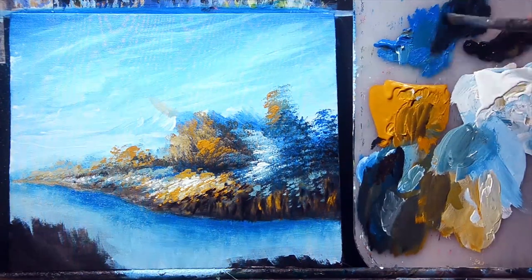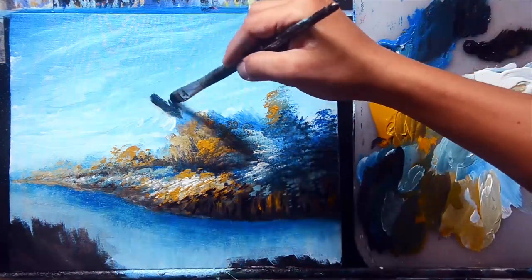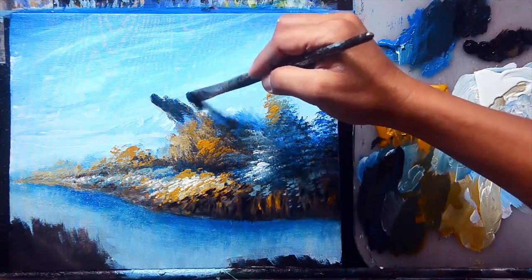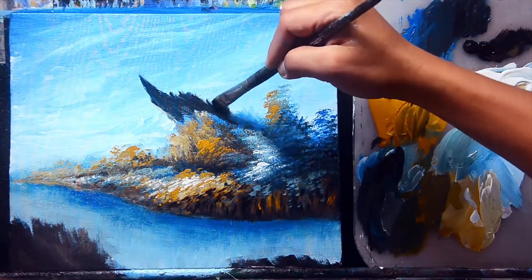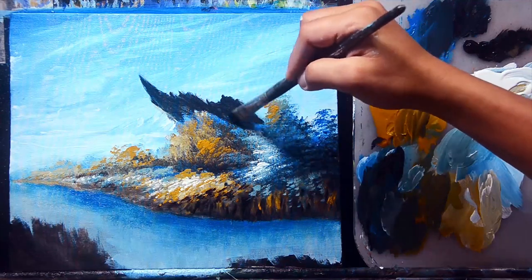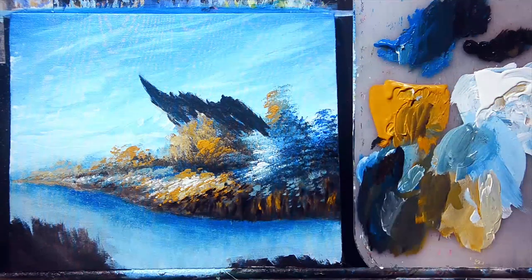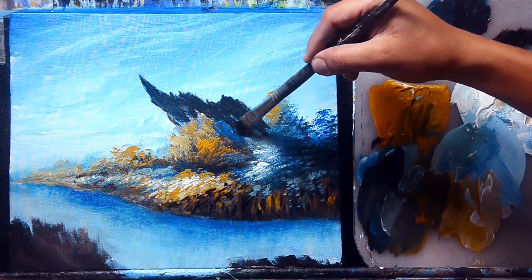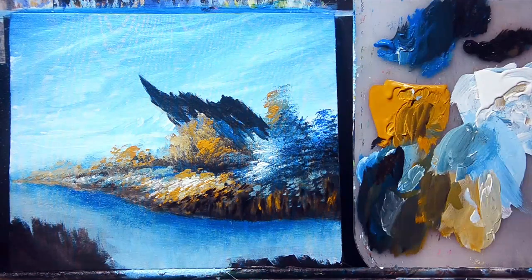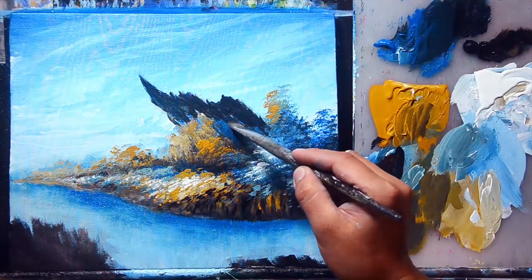Mars black and the cobalt blue, I will mix these two colors to create the dark blue color. I will add some here. I will create here a little bit bigger mountain that will create a very nice additional effect here. There, a little bit bigger. In the cobalt blue, I will add some cobalt blue here. And just blend this a little bit.